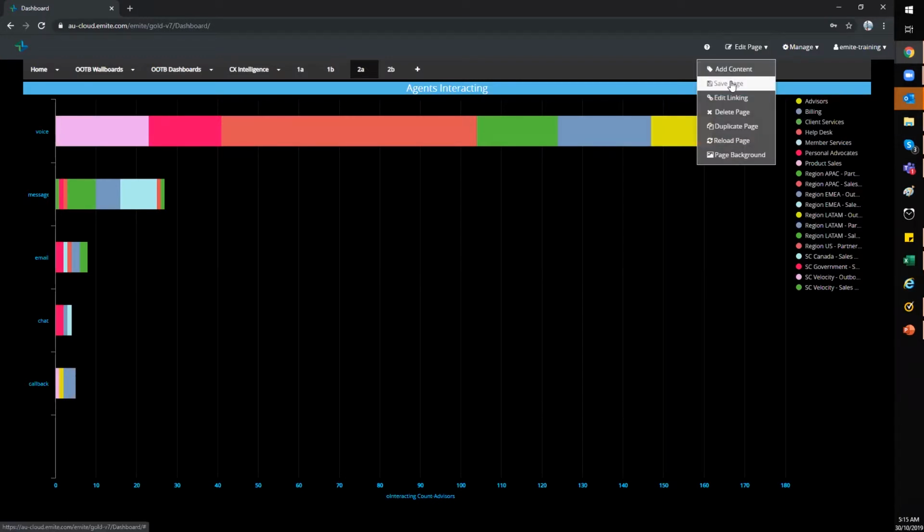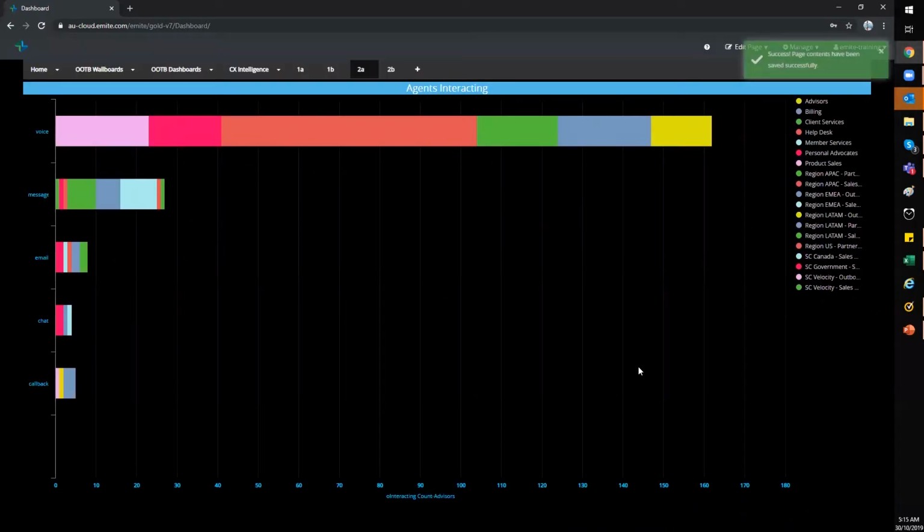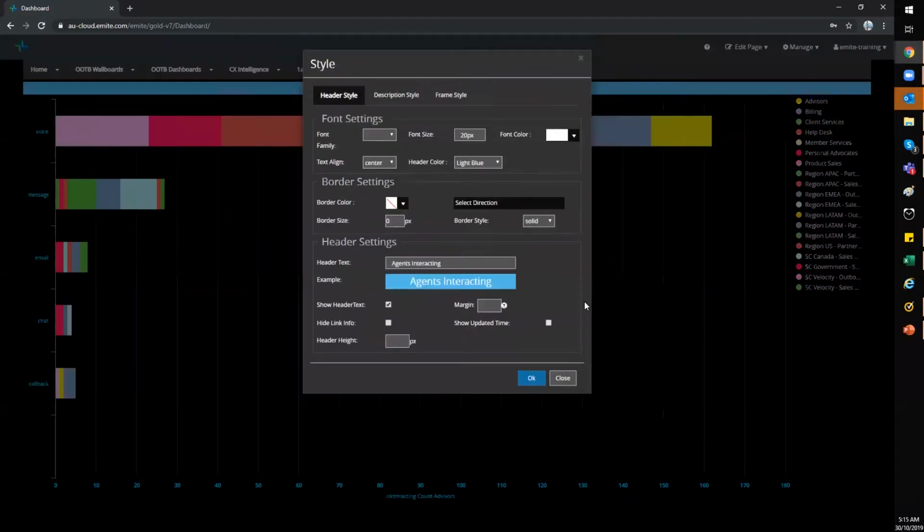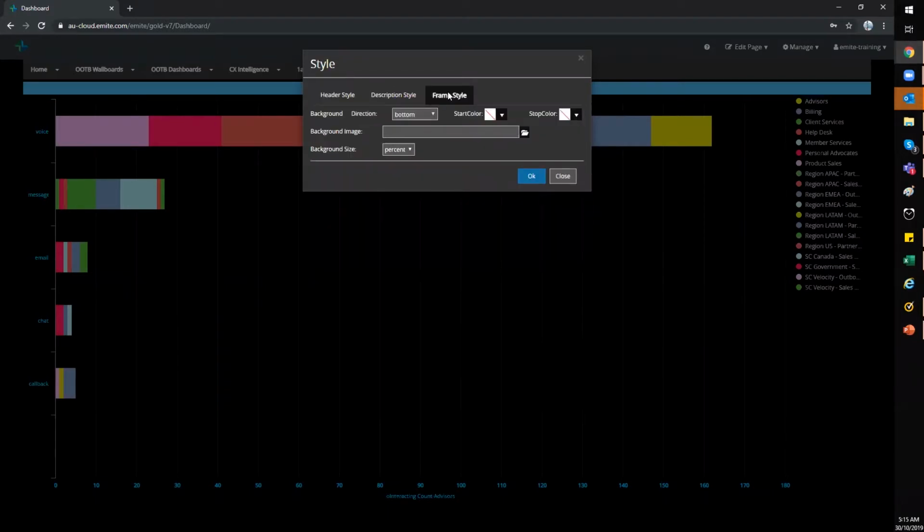Don't forget to save your page under edit page so that you won't lose all of the settings you have done in your cube report. Now that's saved, we can do something else in this particular report. Just additional beautification features. If you click on the header style or that A icon and get into frame style, you can change the background color of your cube report.